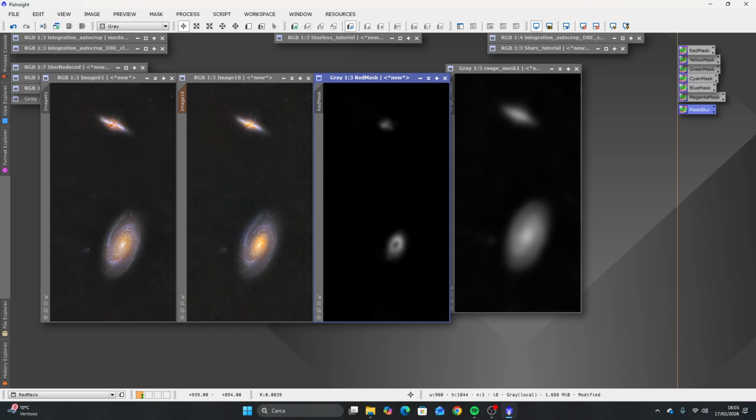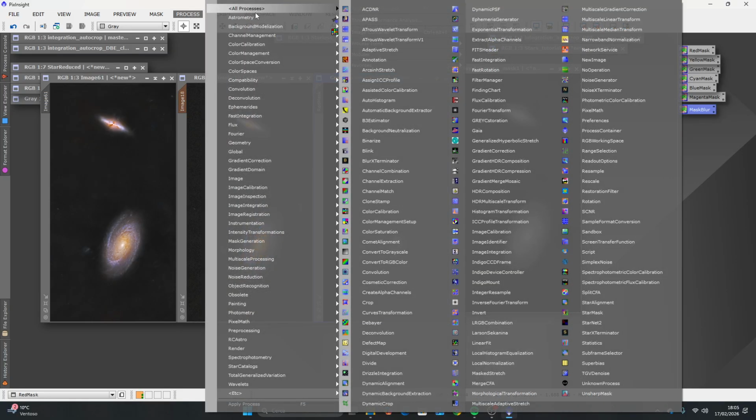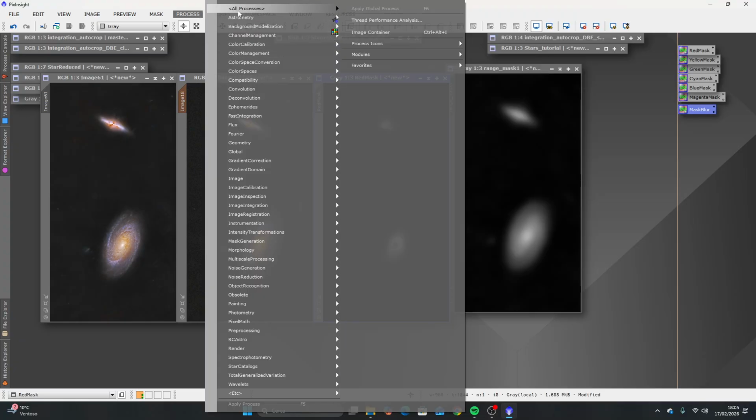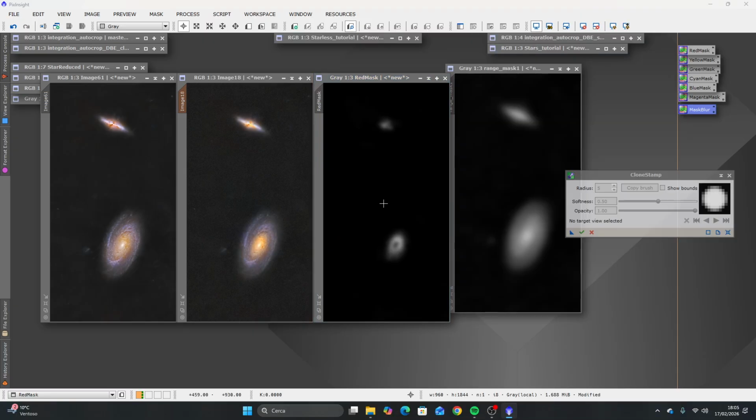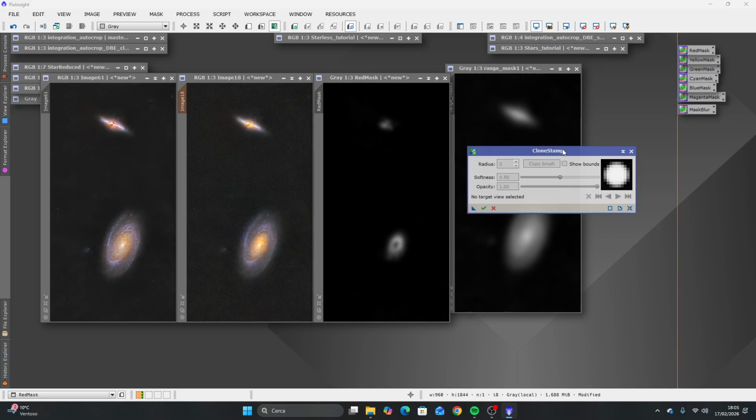We made this red mask. Many of you don't know that PixInsight also has a clone tool. So if you go to Process, All Processes, and go to Clone Stamp, you will see this window.